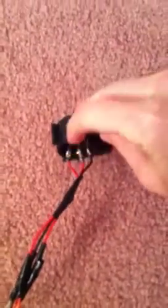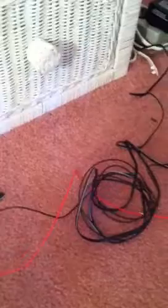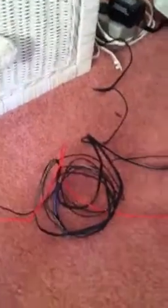Speaking of fuses, this power — the red wire that I will attach to my car battery — I know that it has to have a fuse. So these two wires right here will be connected to my car battery wire. I still need to go out and get a fuse for this red wire, because at the end I will attach a fuse and from the other end of that wire I'll attach to the positive terminal of my car battery.